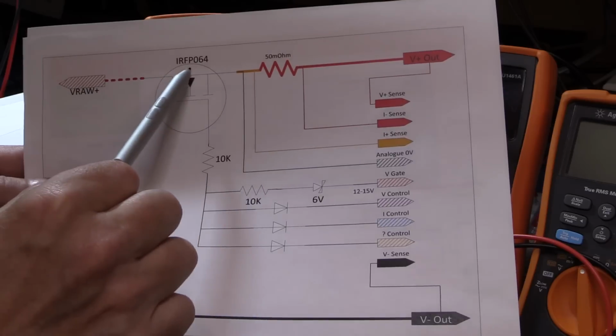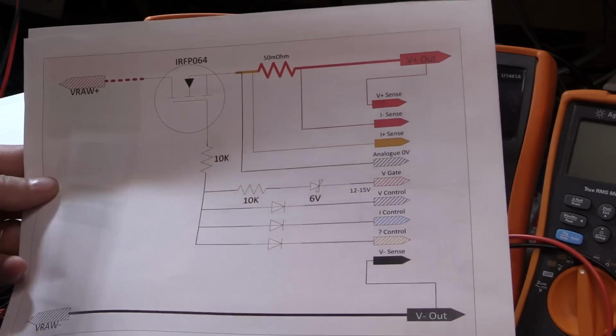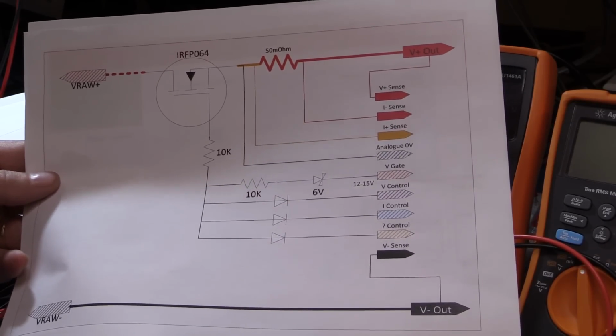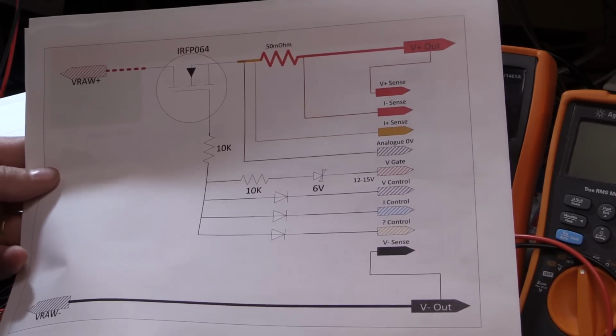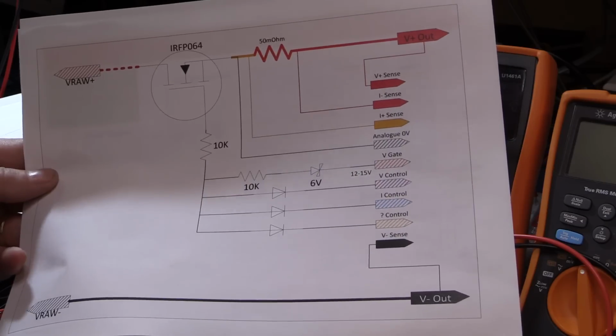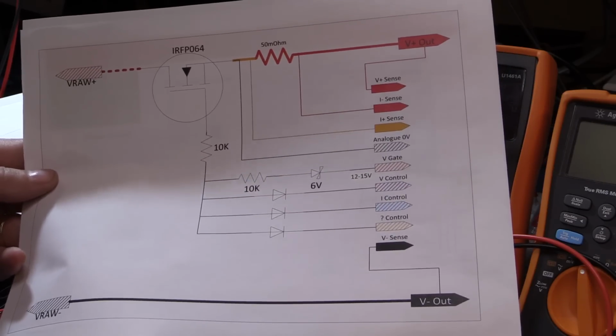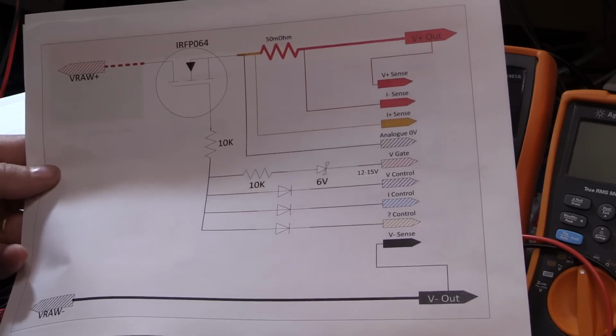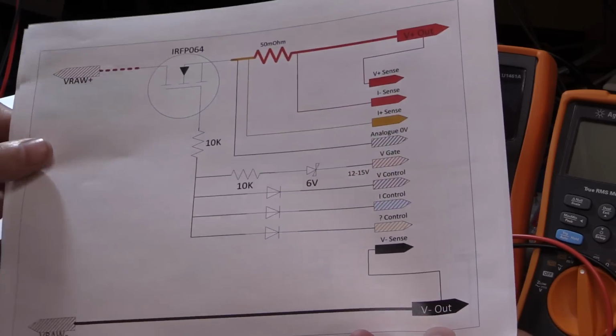I'm using an IRFP064 from Vishay. This is capable of very high current, very high power. It's very fast switching. It's designed for use in switch mode power supplies and everything else, but it's also an ideal N-channel MOSFET to use here. It performs very, very well.